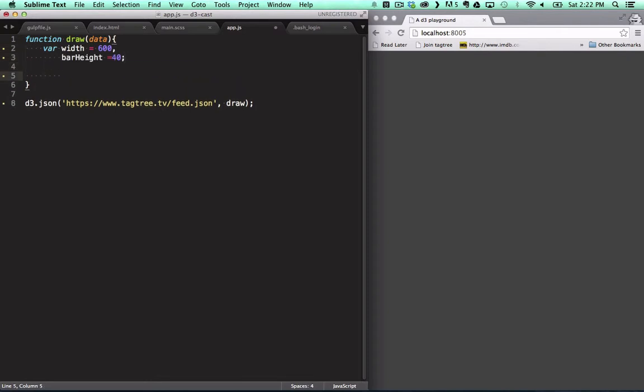We have to let our bars represent the relative sizes of views for each screencast, so we need to map the data sizes to sizes that would work with our screen real estate. This is where D3 really shines. It's got a bunch of functions we can call to do this mapping for us. We get the maximum size from our data by calling D3's max function and passing in the data with a callback that returns the value we want to calculate the max on. In our case, the view count.